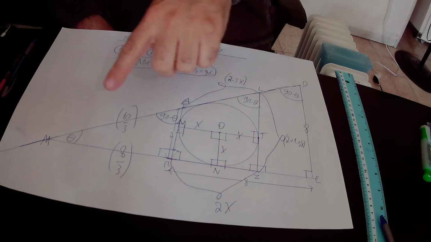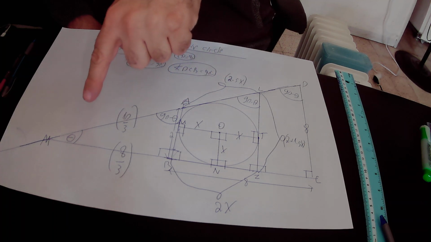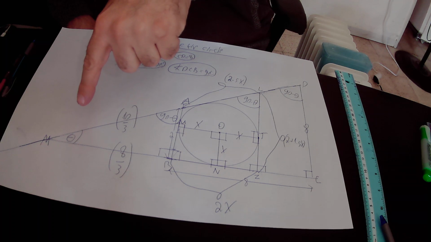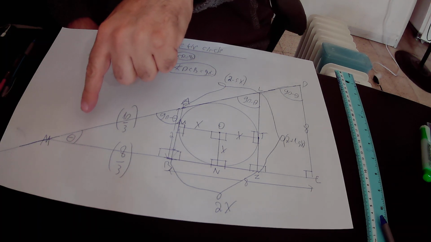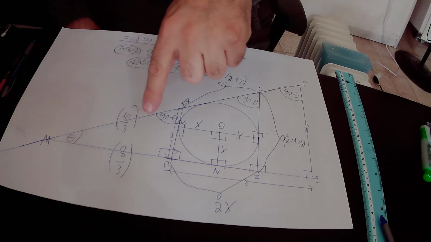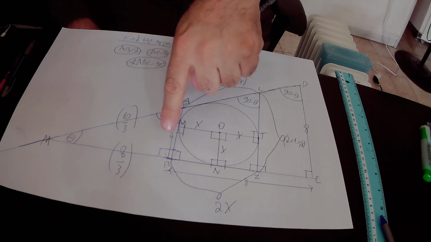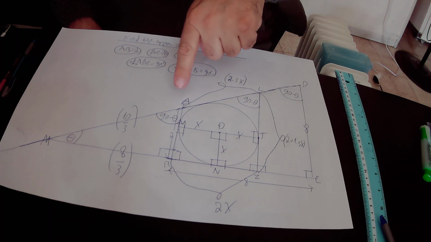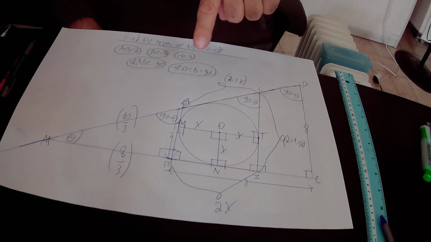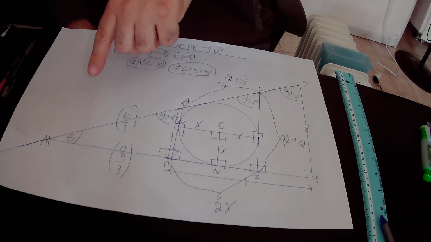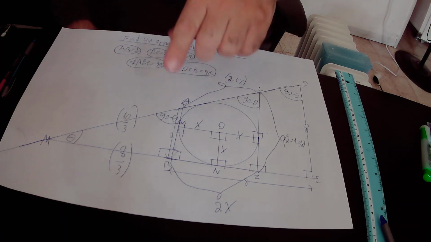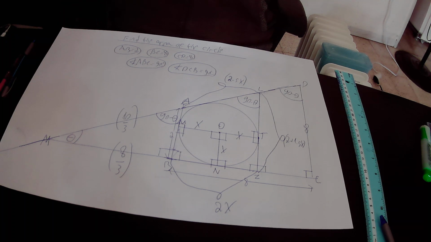So in the right triangle ABM, we define this angle AMB as theta. So this angle equals theta according to our definition. This angle equals 90 degrees. Therefore, the missing angle must be equal to 90 degrees minus theta. Why? Because 90 degrees minus theta plus theta is 90 degrees, and 90 degrees plus 90 degrees is equal to 180 degrees. That is the sum of the angles in any triangle.